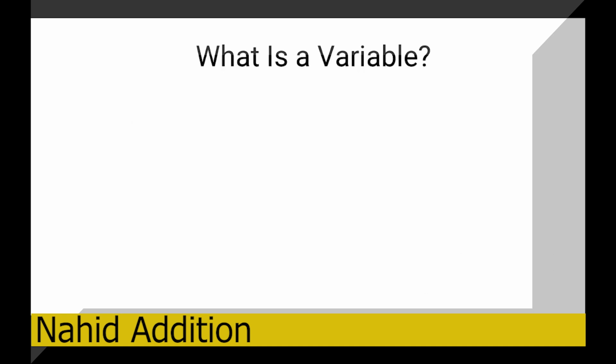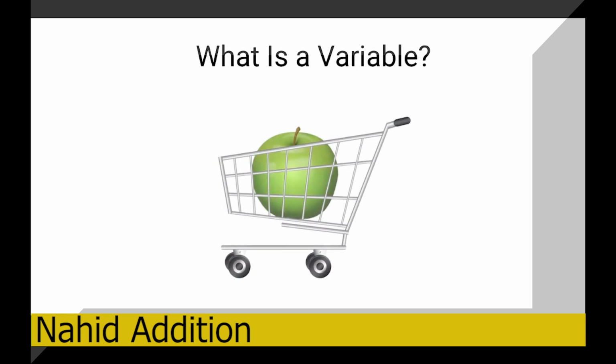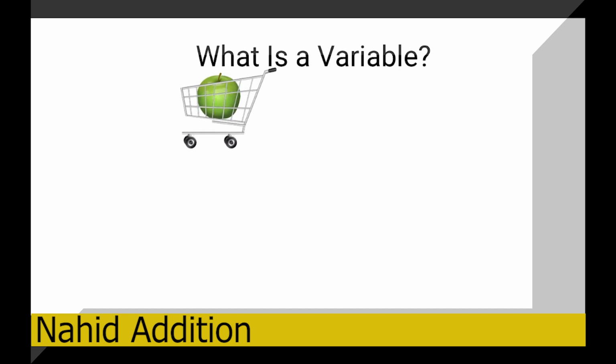The first concept which we are going to discuss is a variable. What is a variable? A variable can be compared to any container or basket that you can put something into. Just as we can put different types of products in the basket, so are there different types of variables in JavaScript. JavaScript includes 5 types of variables.